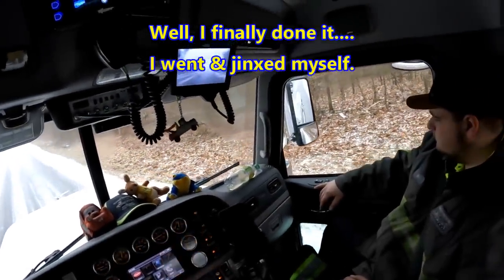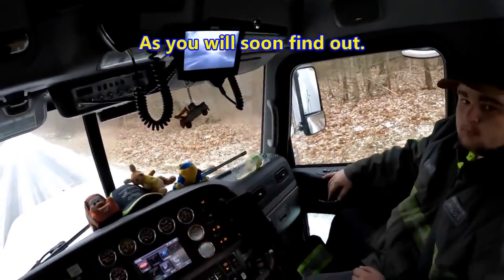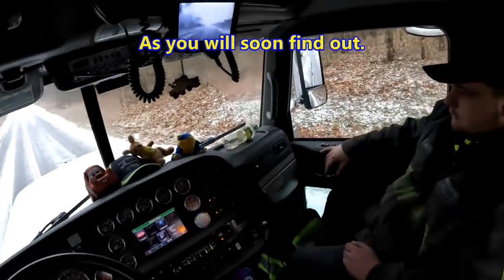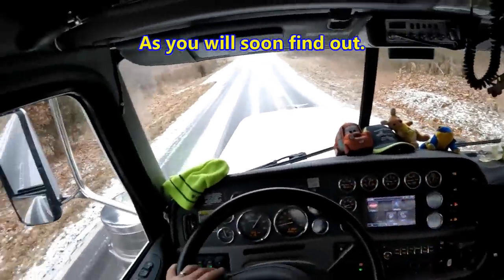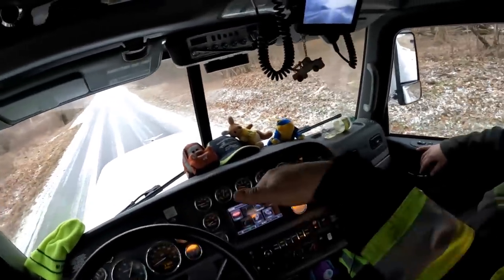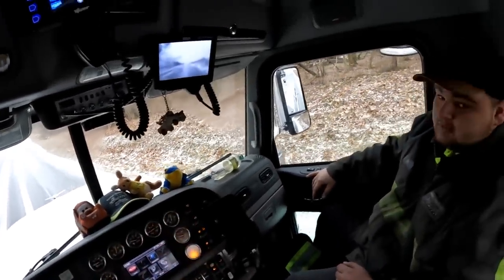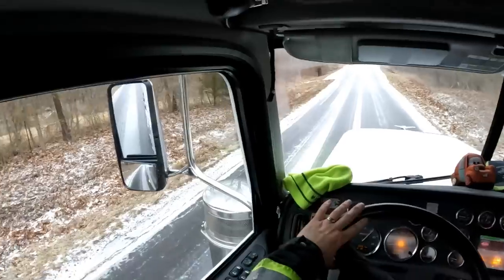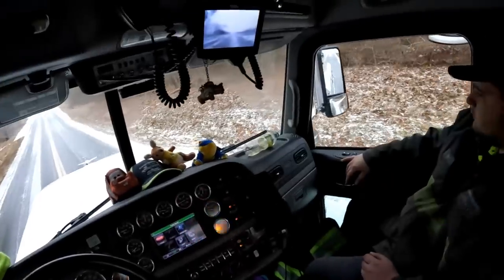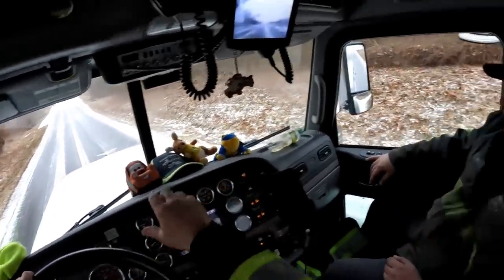Get to the crest of the hill and reach him with a winch. That's kind of what I was referring to whenever I was talking to him. If I get to the top of the hill and reach him with a winch, we might be okay. Even if I can stay on this side of the hill. Use the hill against us. Yep. We'll just have to see. I don't want to get out and the truck start rolling off on me either.